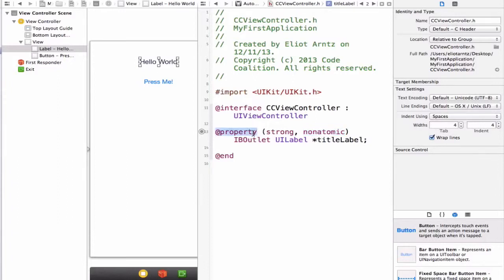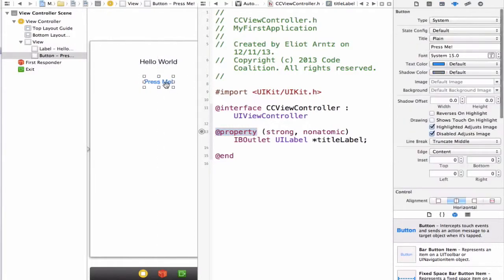And the property here says that this view object is an attribute of our view controller. So we're going to talk about properties in depth, but this is the code that gets generated when we connect up our view object. And we'll figure out how to access this view object in code in just a minute. We're going to be doing that accessing in ccViewController.m. Now before we get there, we want to hook up our button.